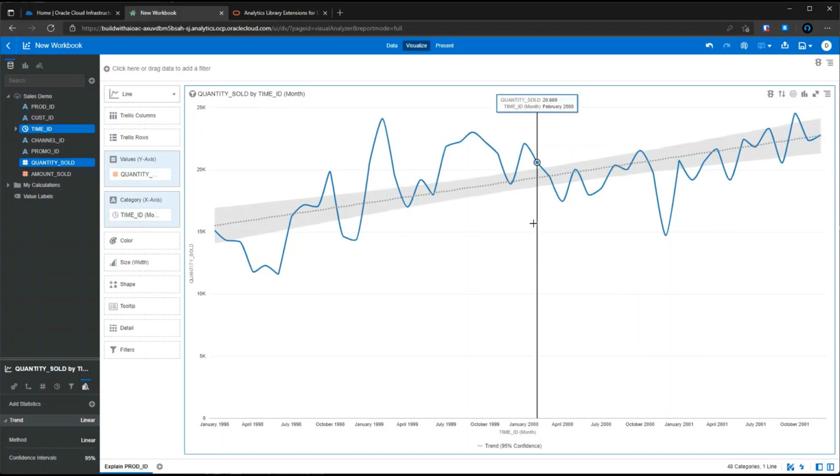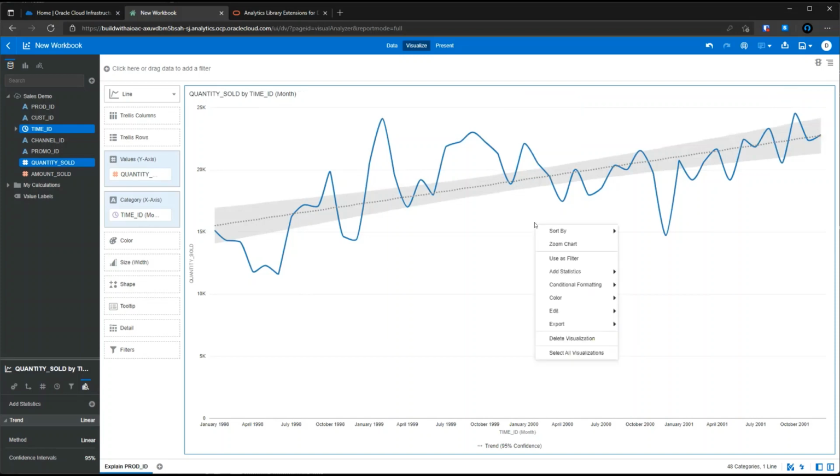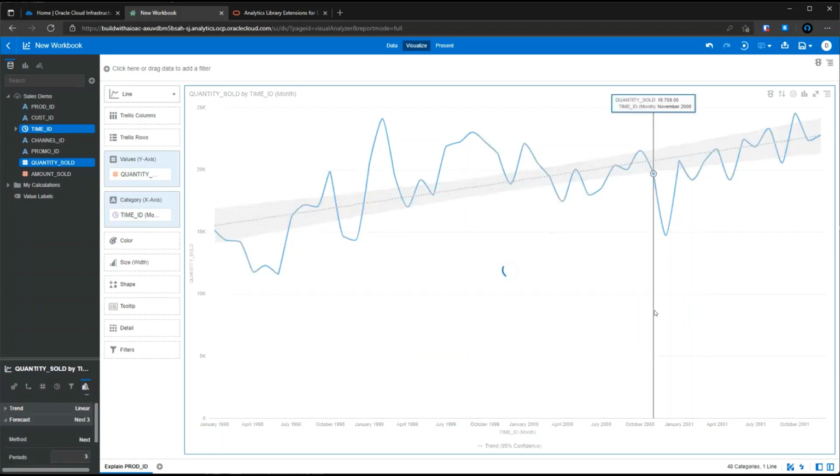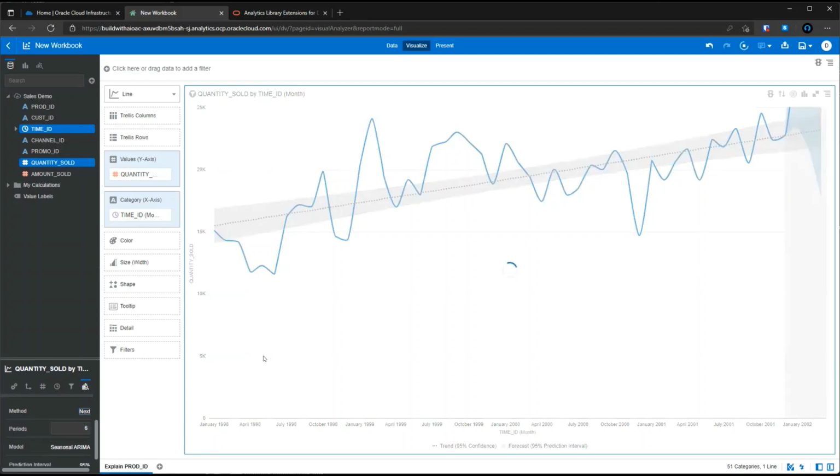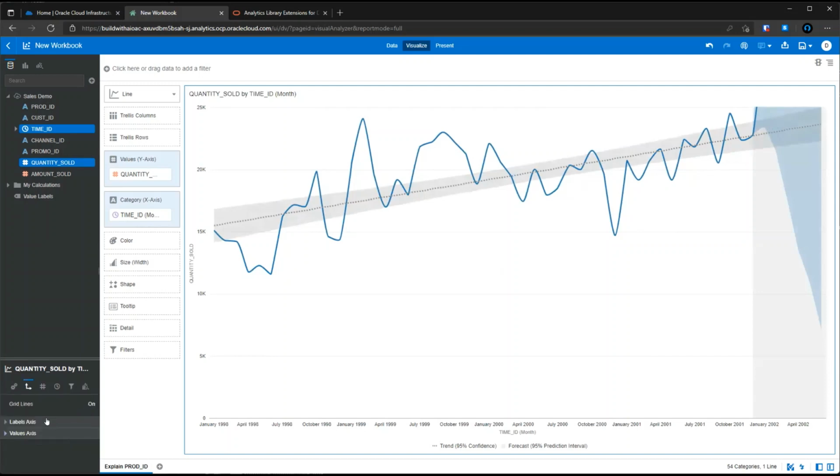Another powerful feature of Oracle Analytics Cloud is one-click forecast available in trend lines. So with this, you can see that 3 extra months are predicted with the quantity sold being shown to continue to increase in the chart. We can actually extend the forecast at the bottom left. You can change it to increase the period of forecast to 6 months. I will adjust the scale of the value to make it visible.